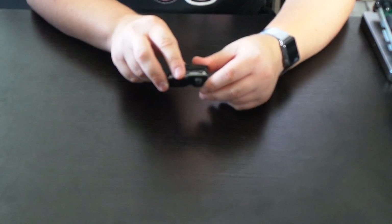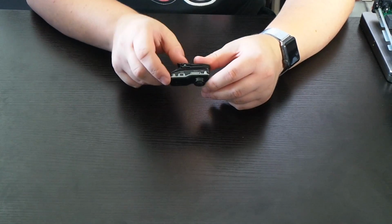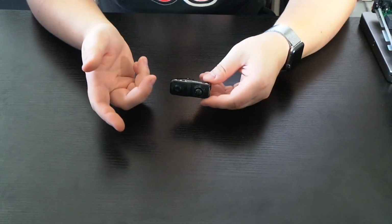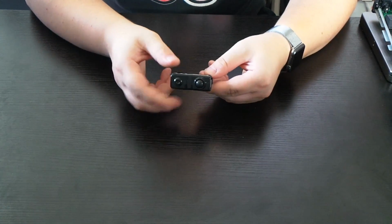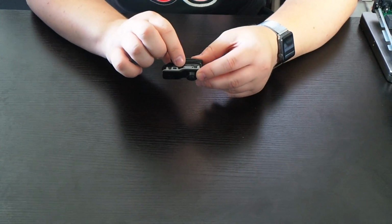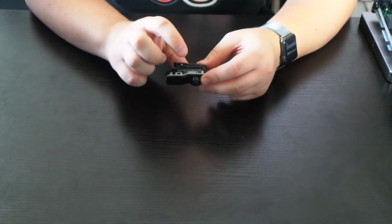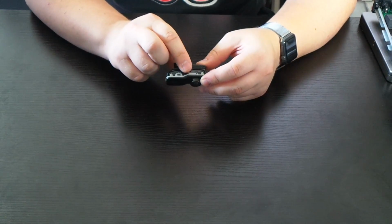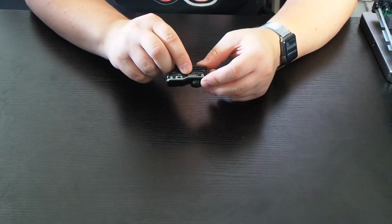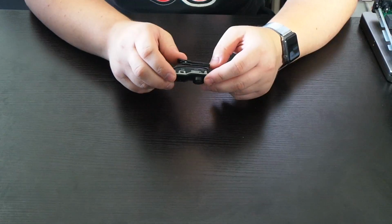On the side, we have a mode button, which would switch it to standard mode, where it just sits and records. And then if you push it, it will go into motion mode, where if it detects motion, it'll record and then stop recording. And if it detects another motion, it doesn't. A micro SD card slot. This micro SD card slot can hold up to 32 gigs, and they recommend having a class 10 SD card in it, since it's going to be constantly recording and writing to the SD card.